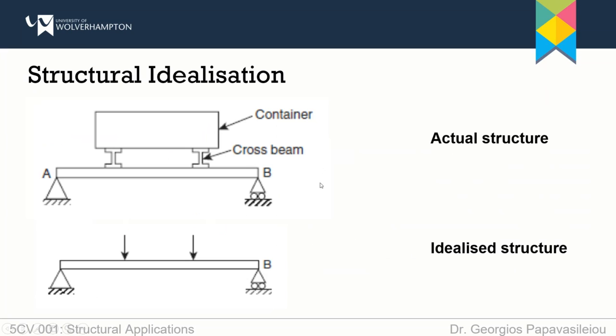Here you can see another type of idealization or modeling, if you want. We have a beam, and then perhaps this could be any kind of container, perhaps a tank, that is on the beam. However, two steel sections are used in order to transfer the loads. And this means that all the load from the container will be transferred through these two sections. In other words, the whole load will be concentrated in these two points. And this is why we would model that with two point loads. What I want you to keep in mind, of course, is that it is up to you to select the most appropriate modeling for the analysis.